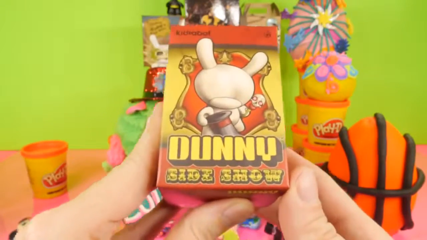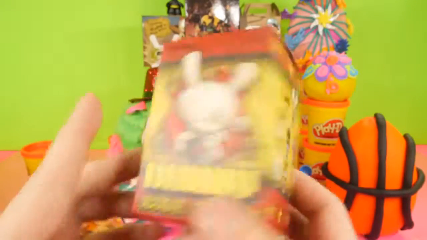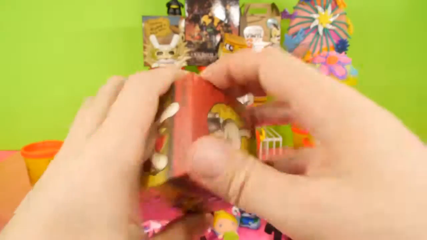And next we have the Dunny Sideshow. Here's some of the figures. Here's the other side. And we've done most of this case. We're actually coming down to the last few for this one. So I have a feeling this one might be a duplicate.